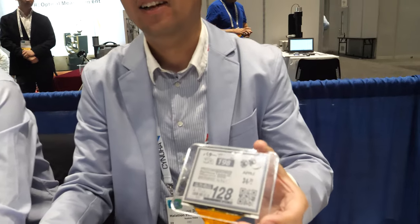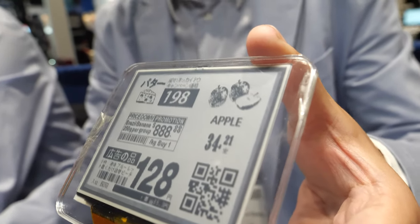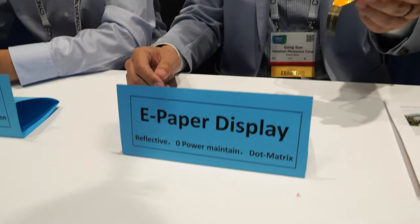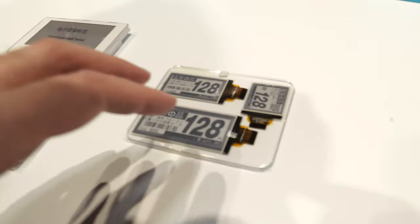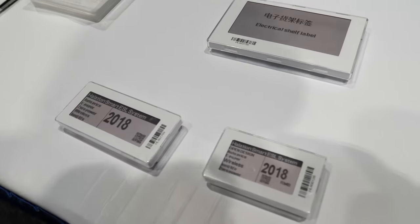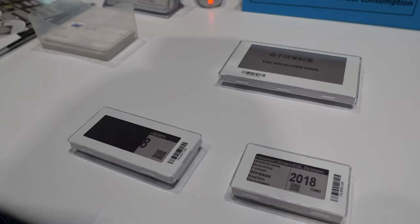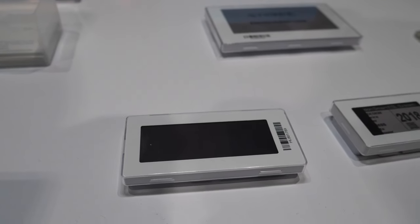So what is this? It's a special zero-power LCD e-paper-like display. Zero-power LCD? Yes, it's bi-stable, black and white. Pure LCD — no e-ink at all. So you have all these here and you can show? How do you change? It's perfect for shelf labels. Yes, a very cheap solution for shelf labels.